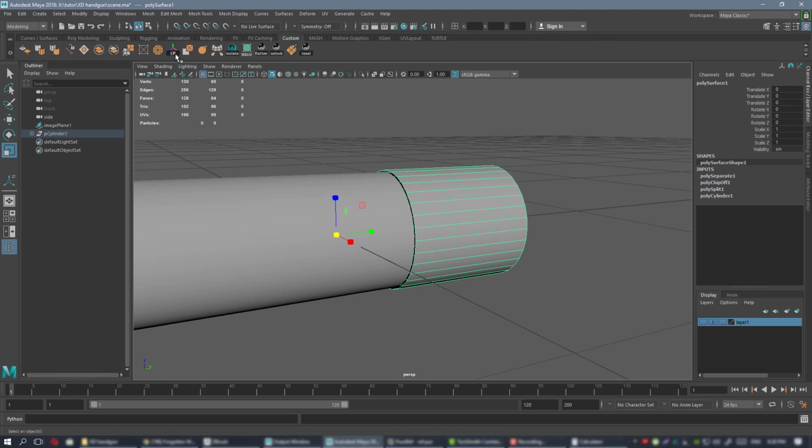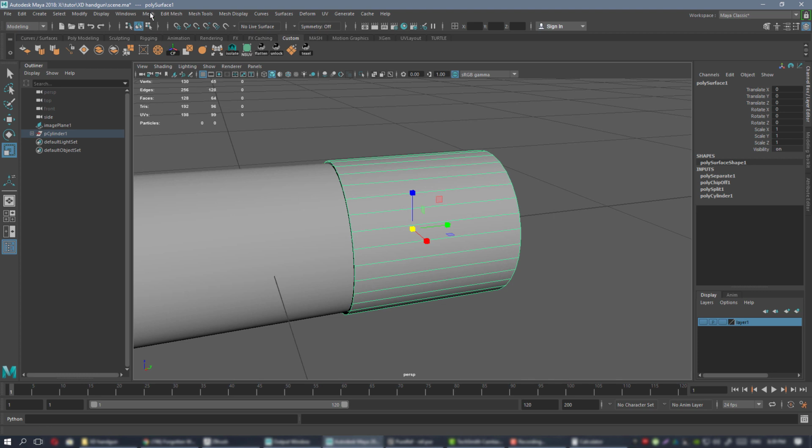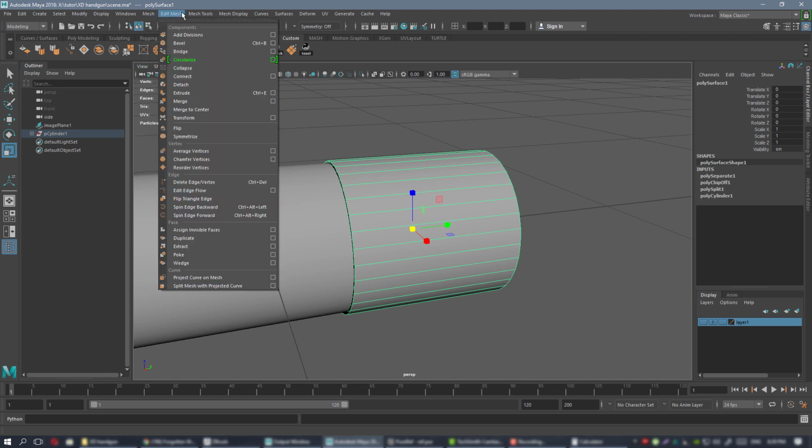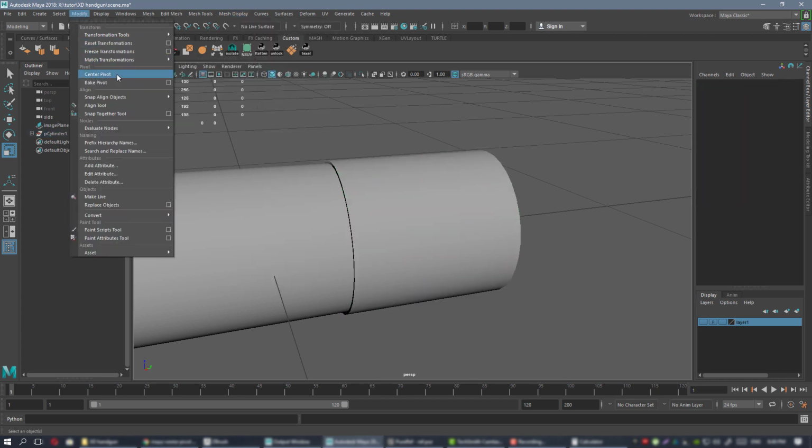I'll go to custom and select center pivot. This is a center pivot. You can find it in... all right, I found it. It's here, modify, center pivot.